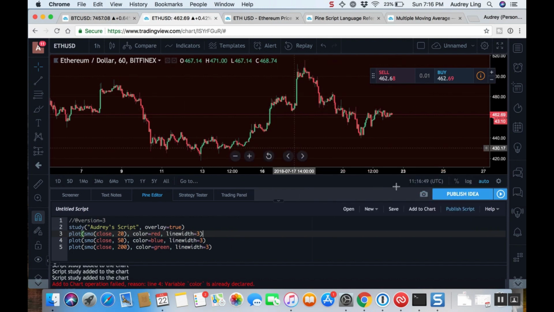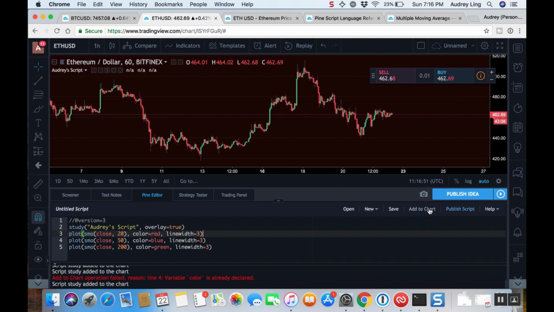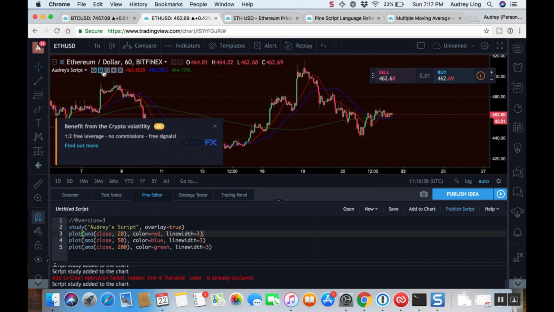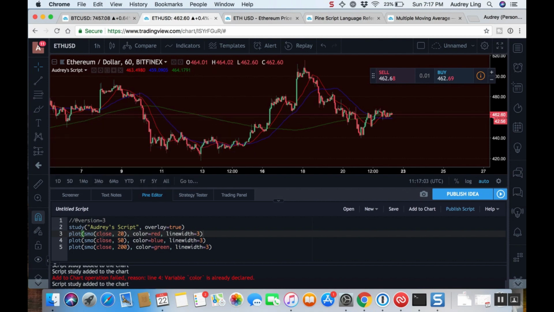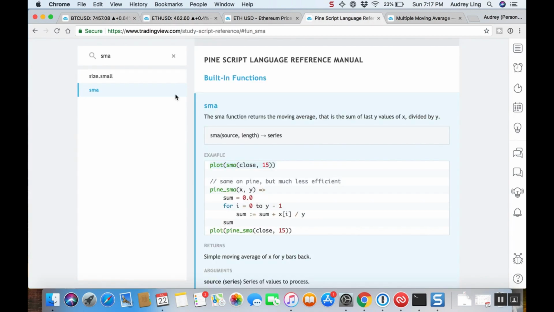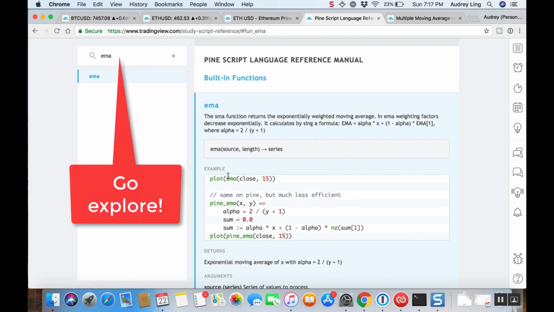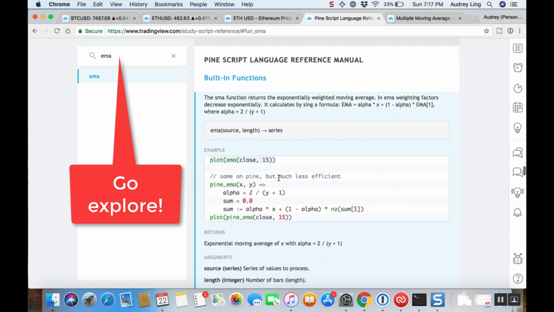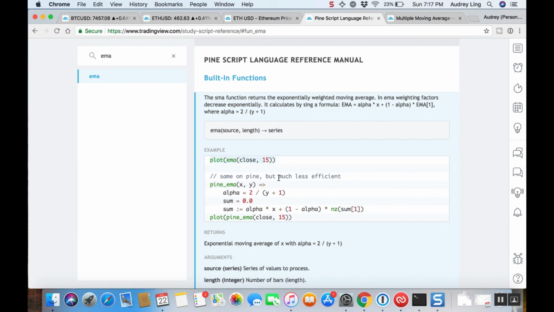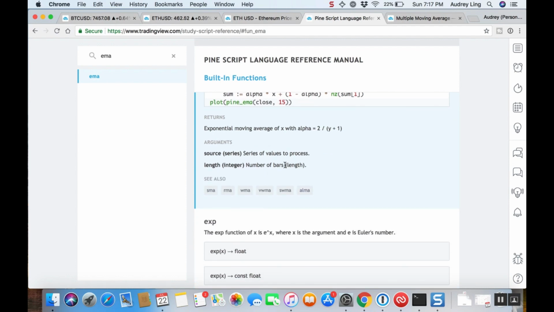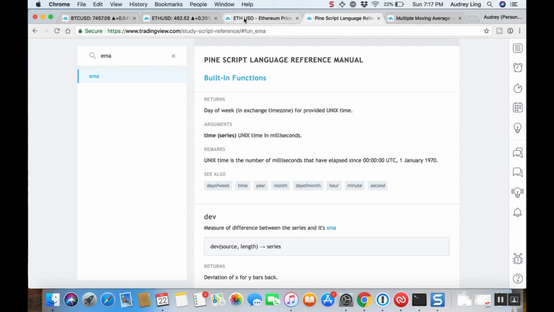Right, let's just give this a try again. Okay, can you see this? Right now my script is up here. Give it a try. Have fun with it. You can not just use SMA, you can also use things like EMA. I know EMA is built in, so you can just use this straight. You can put a mix of simple moving averages and exponential moving averages. Alright, that's it.